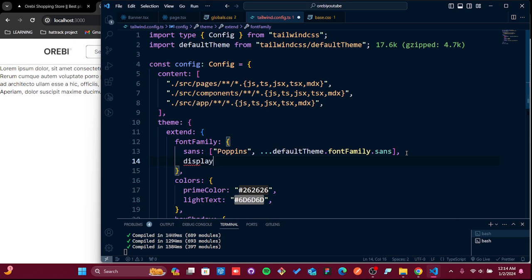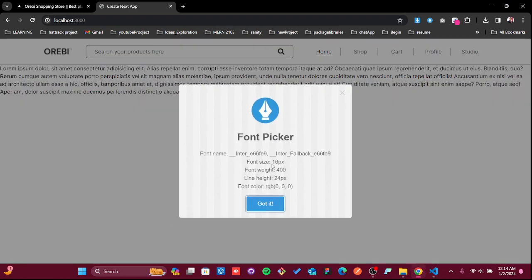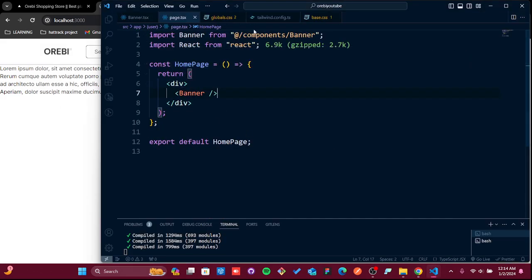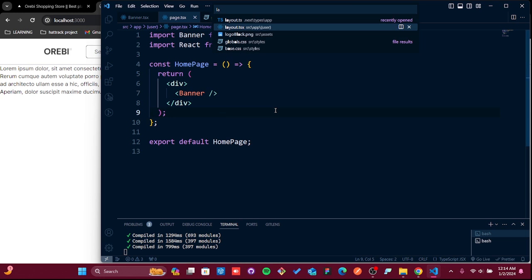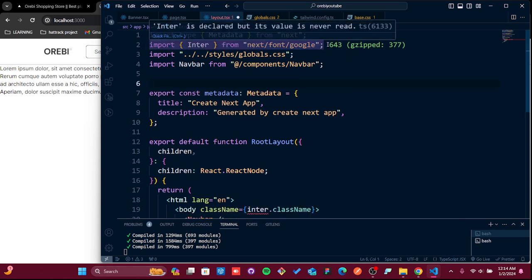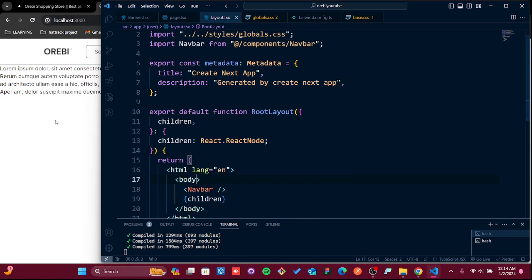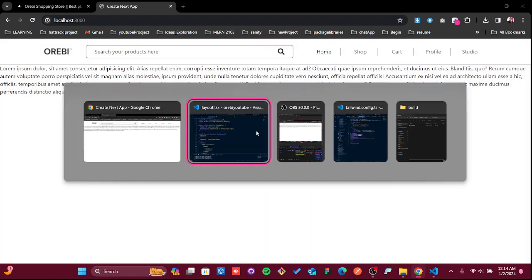You can put any name you want. With a similar pattern, I'm going to pass that as display fonts. Okay, so now my fonts are ready to use. If I click here, my Inter font is still working, right? So now let's go back to the layout, and in the layout I will remove that Inter font. I'm not going to use that one anymore. Remove that, and also remove that. Bam. Now if I check the font, you see it's by default taking the Poppins font right now.